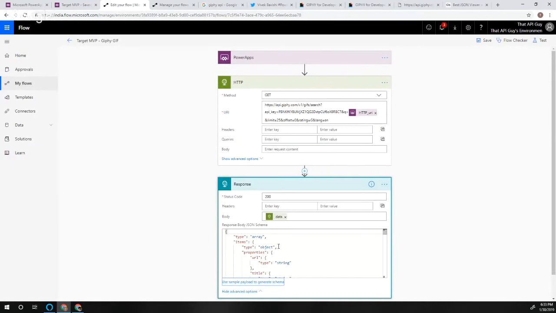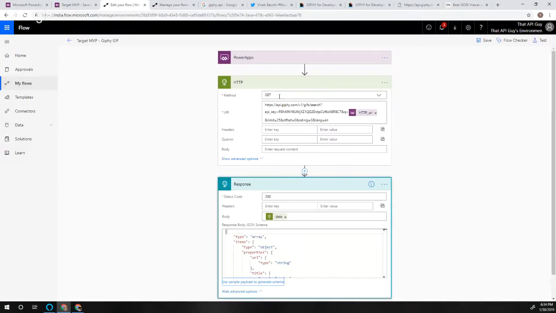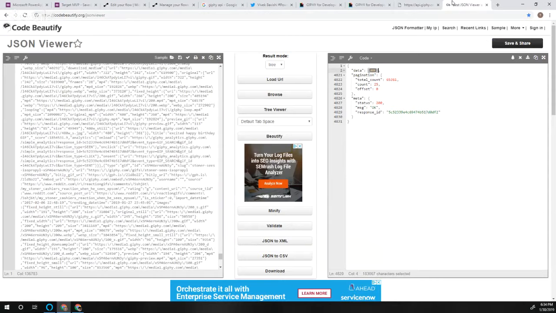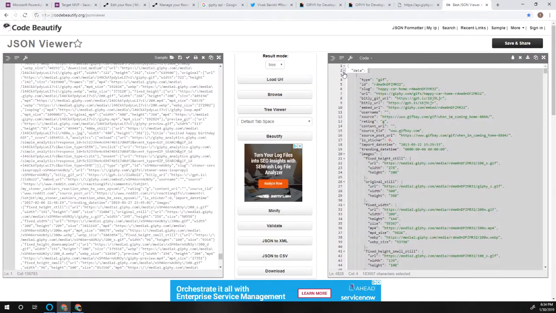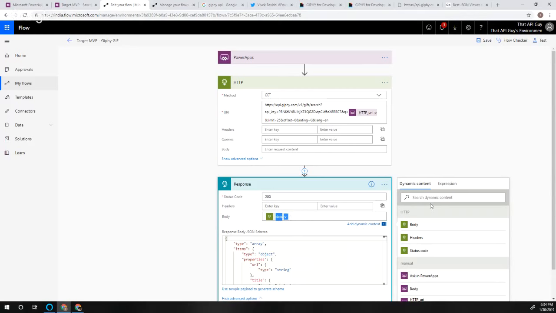Now, we just copied the data portion of it because we are interested in that. However, the result that you get from this HTTP request is the whole body of the flow, including the data, pagination, and everything. So in the response request, my body, I want to change that to include only the data portion of it. That's this portion, right? So this is how you write the expression.